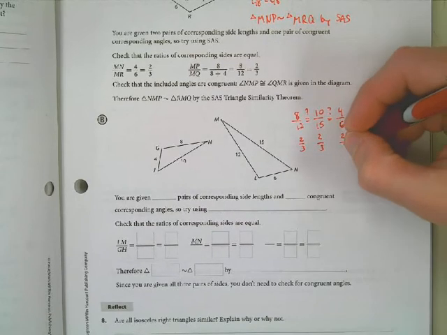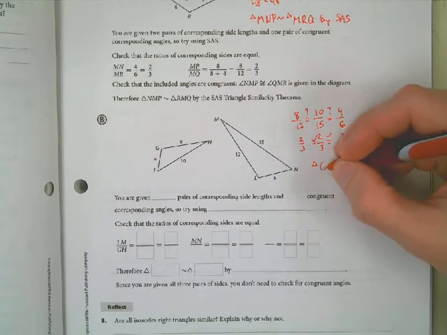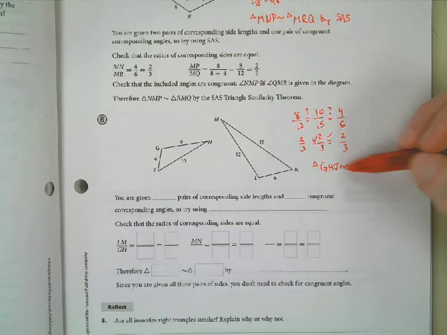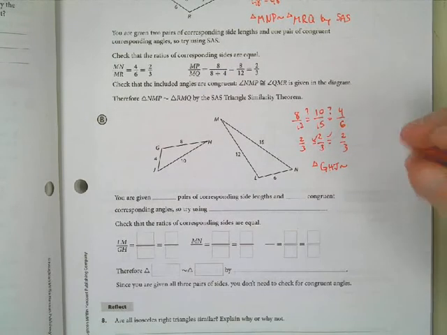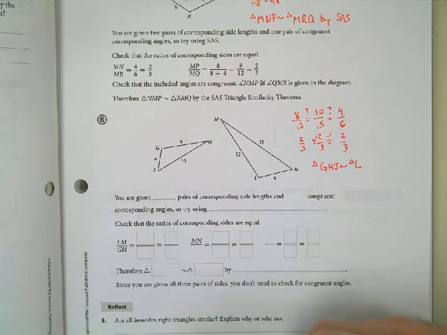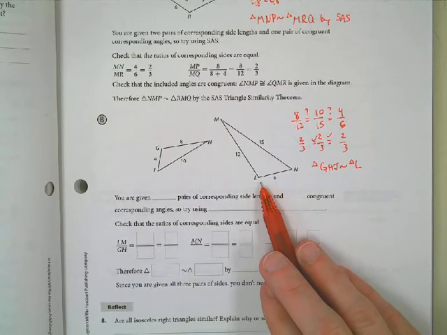So we can say triangle GHJ is similar to... Let's see here. Tanner, how would we name the second triangle there? So I said GHJ for this one. What would the second triangle have to be then? L, yep. And I went from G to H, so that means I have to go from L to M. And then the last one obviously must be N, by process of elimination.